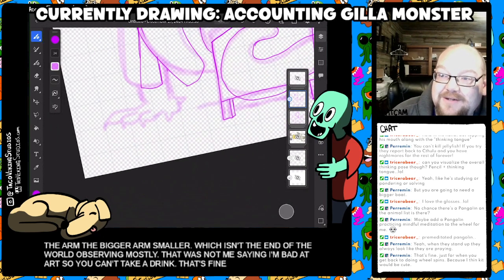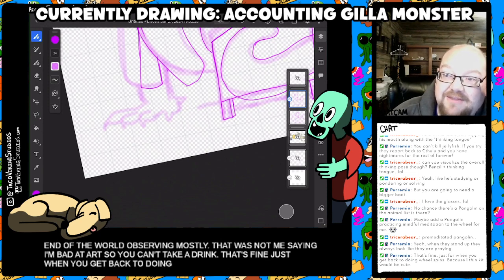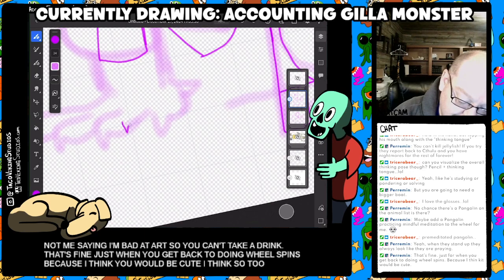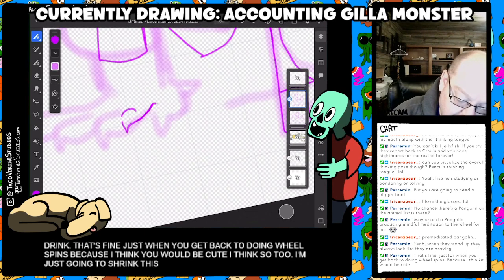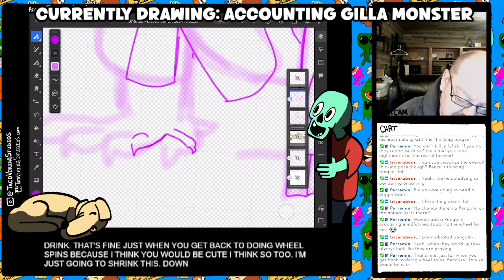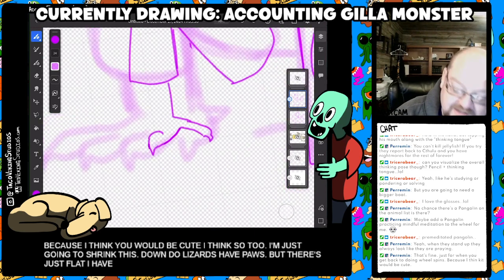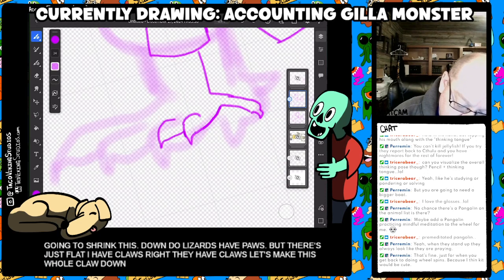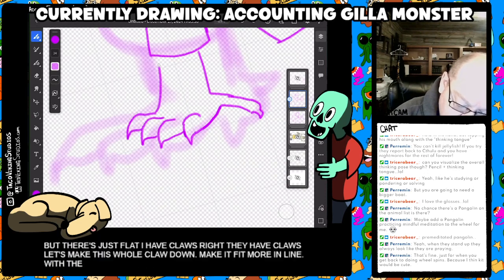That's fine, just when you get back to doing wheel spins, because I think it would be cute. I think so too. So I'm just gonna shrink this whole paw down. Do lizards have paws? Lizards just flat out have claws, right? They have claws. I'm gonna shrink this whole claw down to make it fit more in line with the pencil hand.